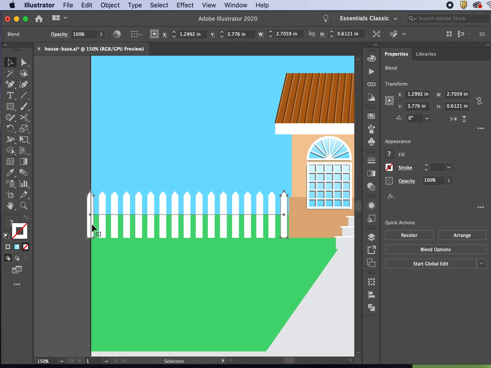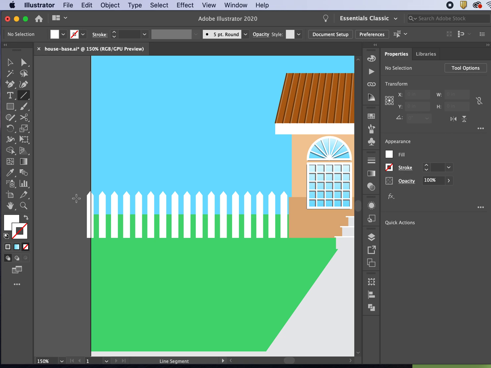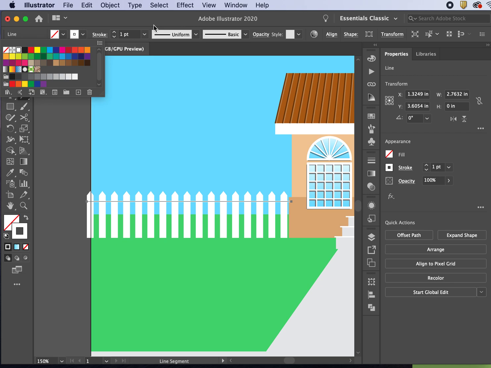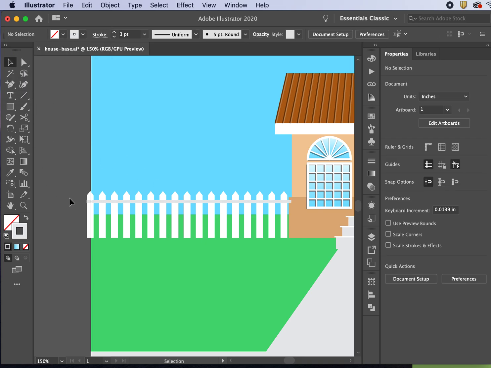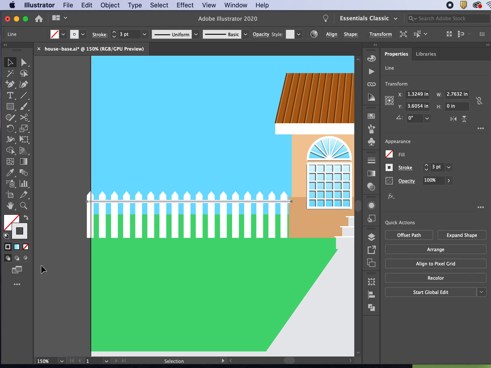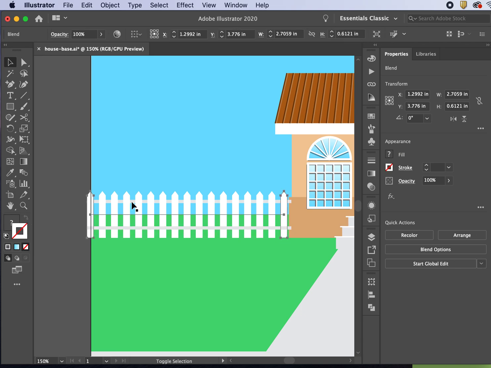Now I want to get in here and make the slats that run across and hold this fence up. I'm going to try a line this time for it. And I'm going to go across with this guy and add in a stroke. I'm going to make him a slightly different color so he hides behind these, and I actually want it to go behind. So I'm going to do a Command Shift left bracket. Notice how it pops it straight into place. Grab it, make another Command C, Command Shift V, shift with my arrow down. Move those into the right placement.